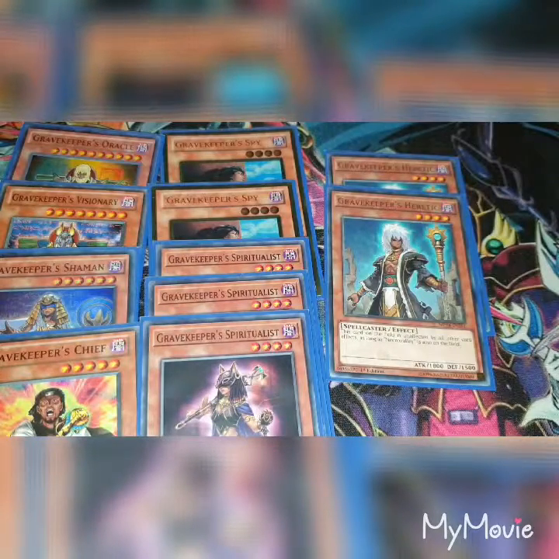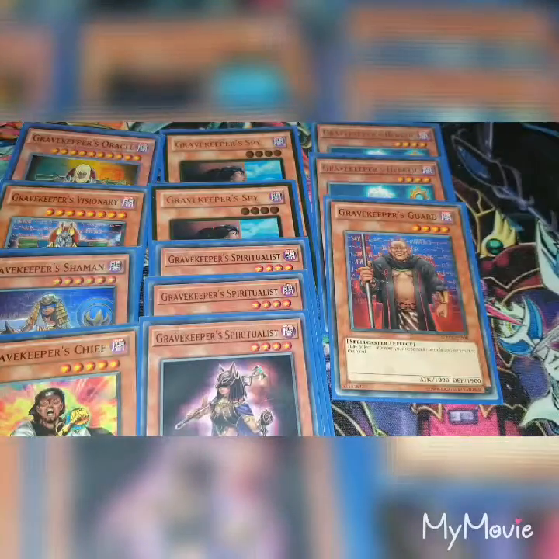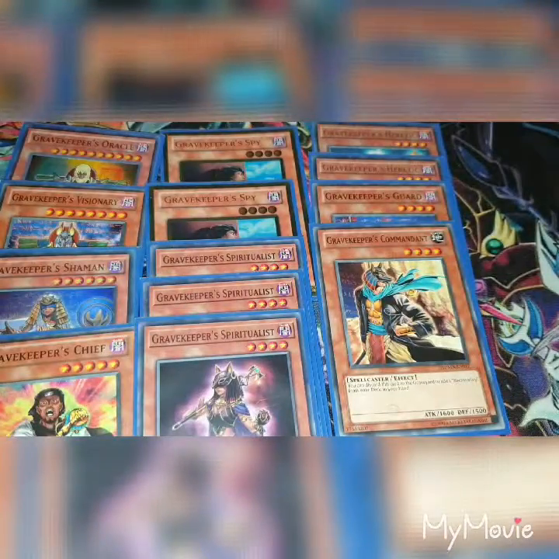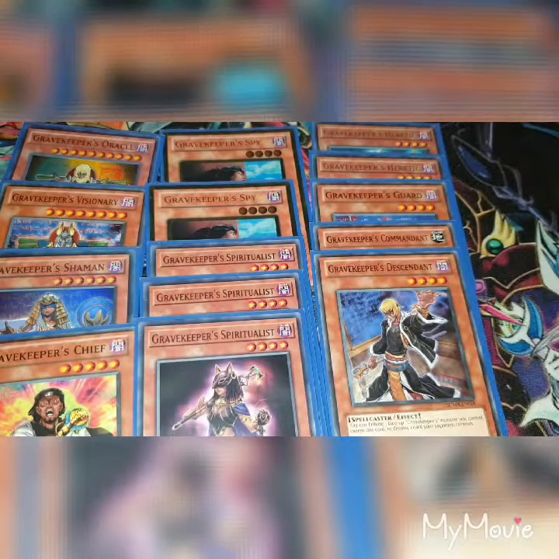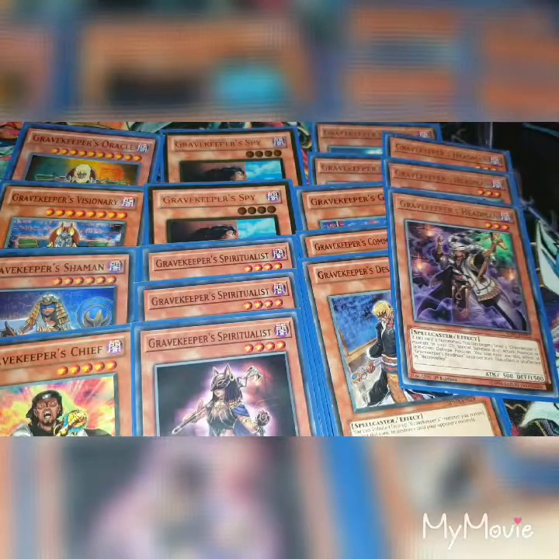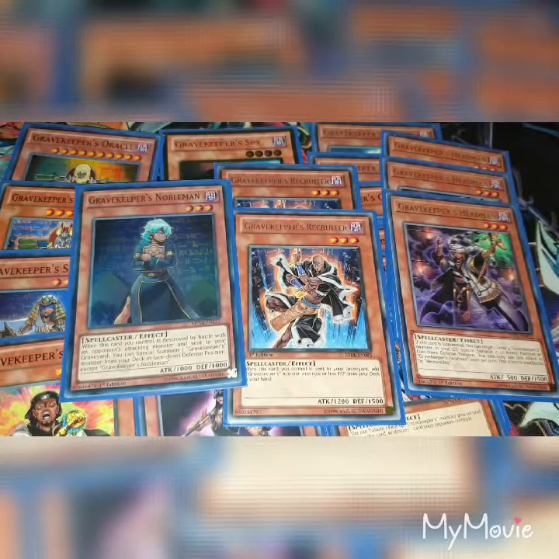I also run 2 copies of Heretic. I still have 1 copy of Guard, 1 Commandant, 1 Descendant. We have 3 copies of Headman, 2 copies of Recruiter, and 1 Nobleman, just to finish off. And that is the monsters, guys. Moving on, next we'll have the spells.